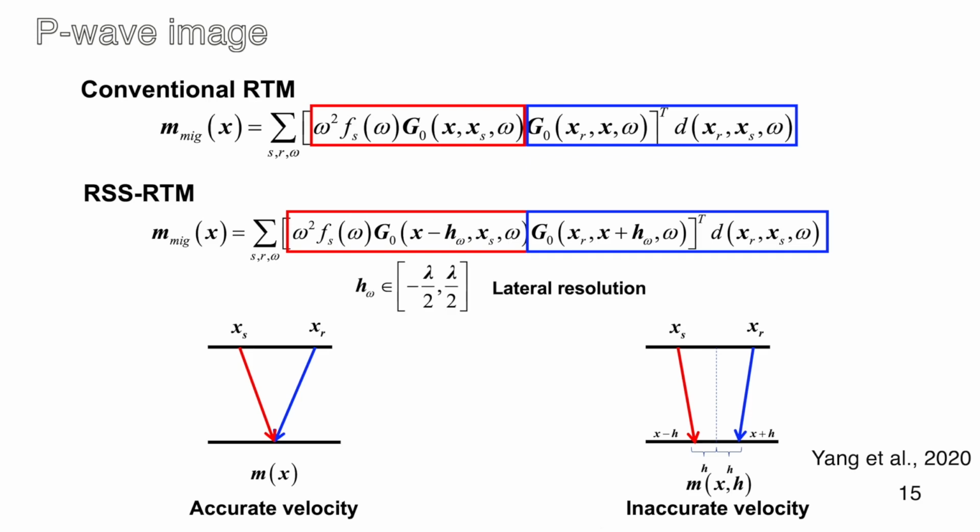According to the finite frequency wave propagation theory, the theoretical lateral resolution after migration is the half wavelength. So, the introduced spatial shift is a randomly assigned length within the lateral resolution limit at each step. The random assignment of the shift window allows a comparable computational cost as the conventional RTM. This way, the geological structures are expected to be enhanced constructively while the migration artifacts are supposed to be cancelled out destructively. In theory, the RSS-RTM can tolerate velocity flaws better than the conventional RTM while remaining at the same computational cost.